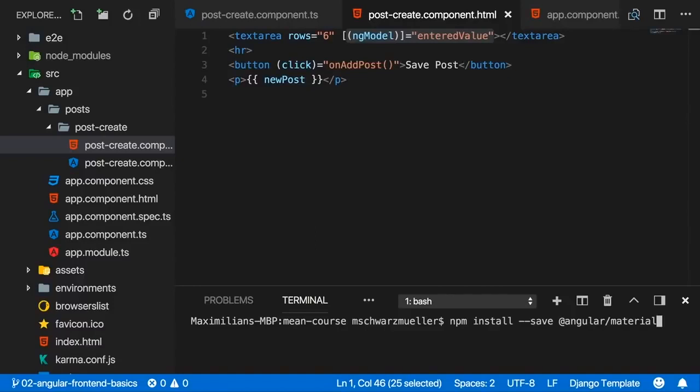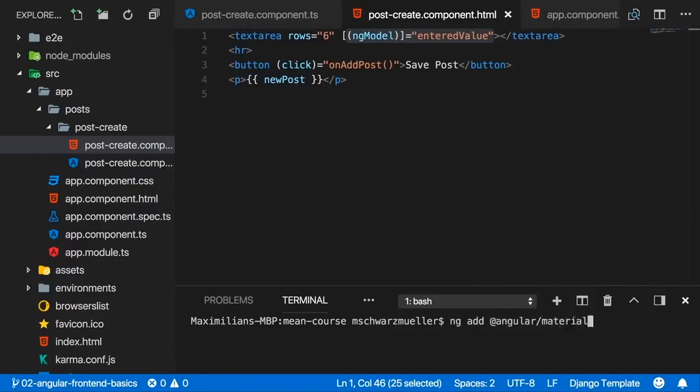Now if you're using the latest CLI version, which you very likely are, CLI version 6+ to be precise, then you've got a different command available. And if you don't use that latest version, you can always update by running npm install -g @angular/cli, by the way. So if you use that latest version and your project was created with that latest version too, you can run ng add, now that's a CLI command, @angular/material.